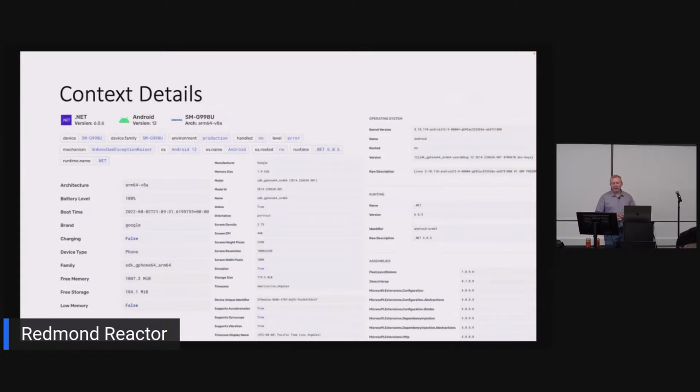We can tell, in this case, I was running the application on a simulator. I wasn't actually on a real device. But if I was on a real device, how would you know the difference otherwise just from looking at a log? You need this information collected. It also tells me how much memory was available, how much disk space was available, what other .NET assemblies were loaded, which is really fascinating when you think about modern .NET programming. It's all Lego bricks all put together, and maybe the bug is because you're using a specific version of some library. You don't even know you have the library because you're using something else that depends on it transitively.